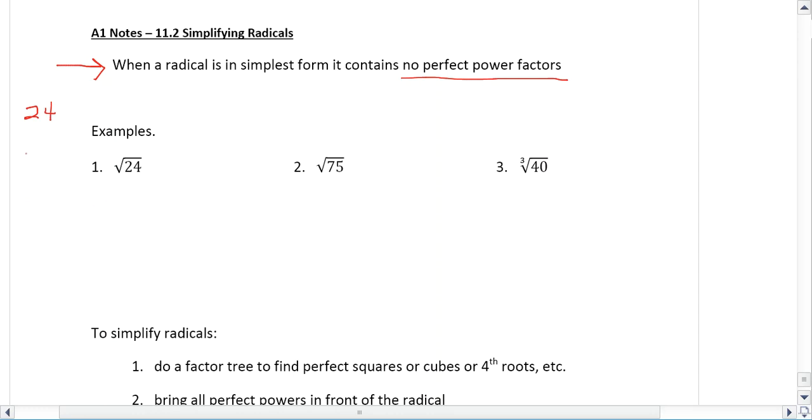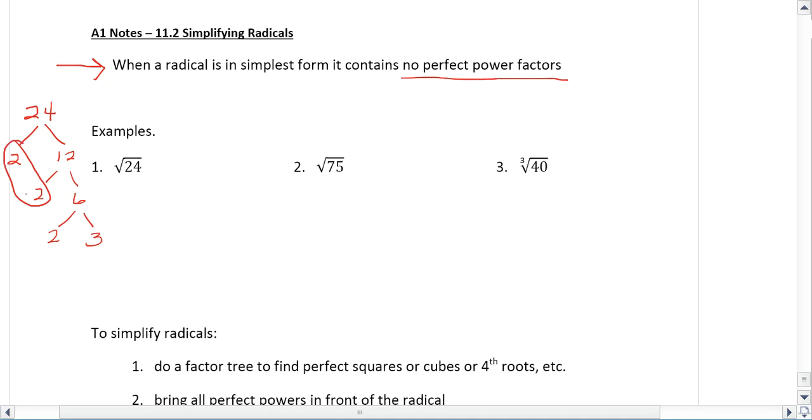Remember those lovely factor trees we did when we were finding GCFs and different things? Well, factor trees will never let you down when you're looking for perfect roots. Now you'll notice this is a square root problem, so we're looking for perfect squares. 24 is even, so the first prime, of course, is 2. 2 times 12, 2 times 6, and 2 times 3. So now since this is a square root, I'm looking for pairs of primes over here in the factor tree, and I'll usually circle them to make this really clear.